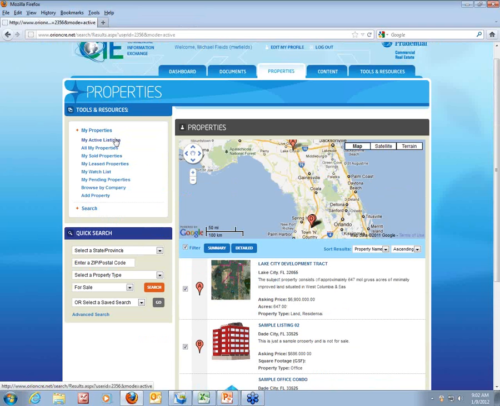Now, if you have a property in Orion and we've passed the expiration date and you haven't renewed it, or you forgot to update the date even though you did renew it, and it's gone inactive, it's still in the system. It just doesn't feed out to any property databases or any public websites. It won't show up in any searches, anything like that. But it's still in there.